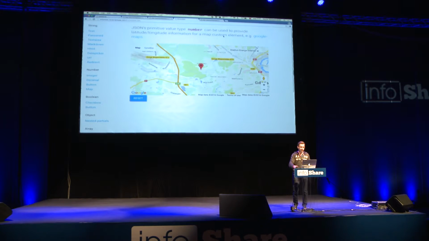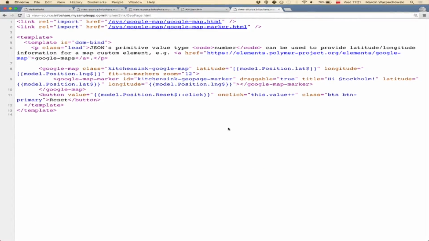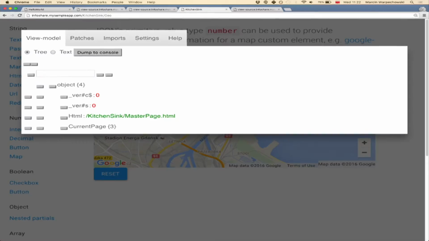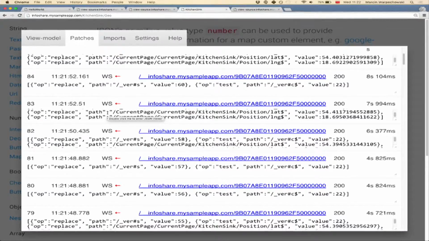And for my app, there is no special code to do that, actually, not on the client side, because the template for this page is only this. There is a web component from Google using Polymer two-way data binding. You see I have this Google Map element, and inside of it I have a Google Map marker element. And it binds to current latitude and longitude. So in my application, these patches come from the server, and they're just pushed to the client. So we kind of get a real-time application for free because of using a thin client.